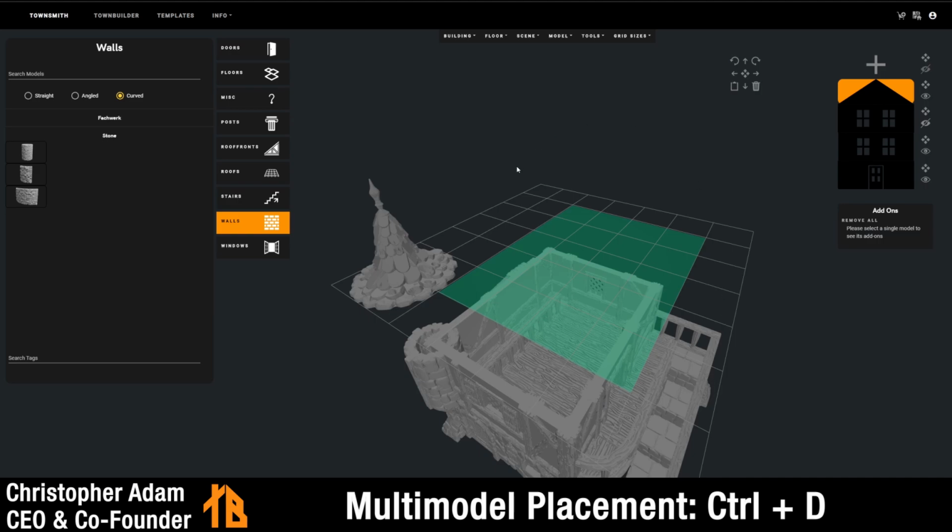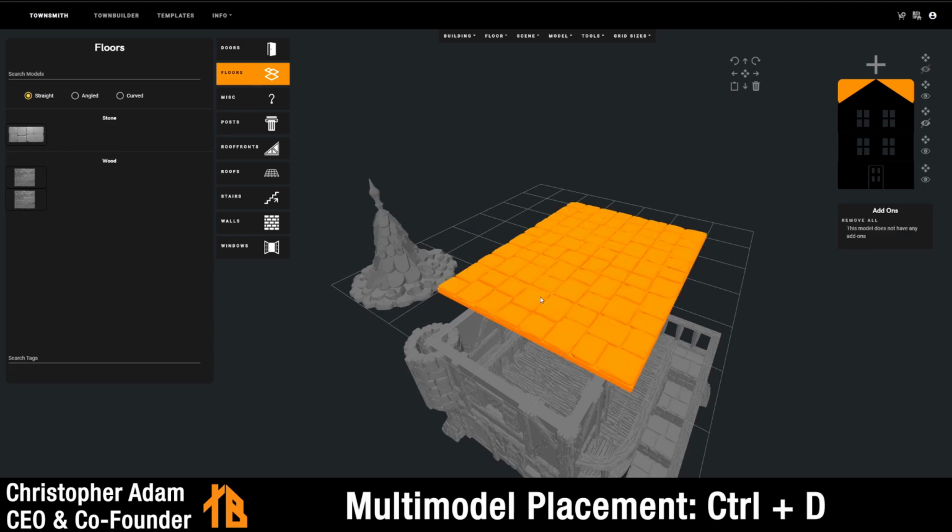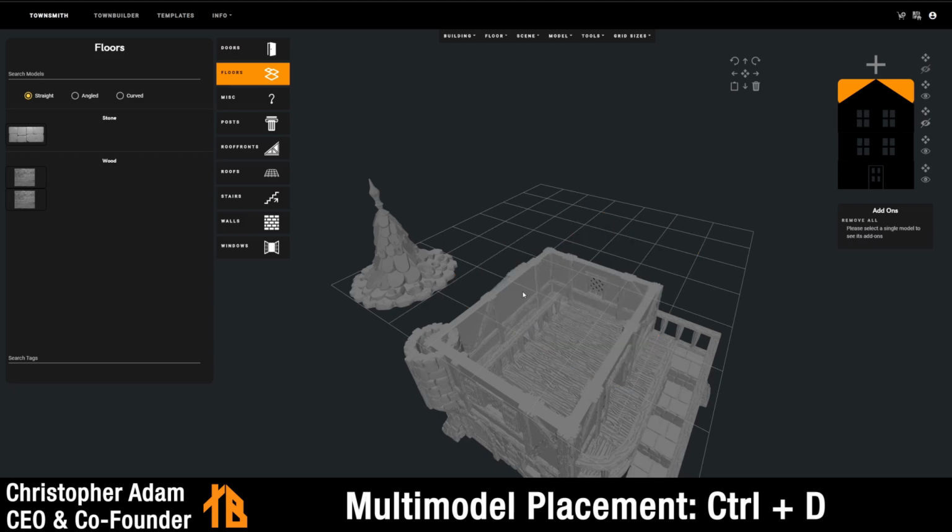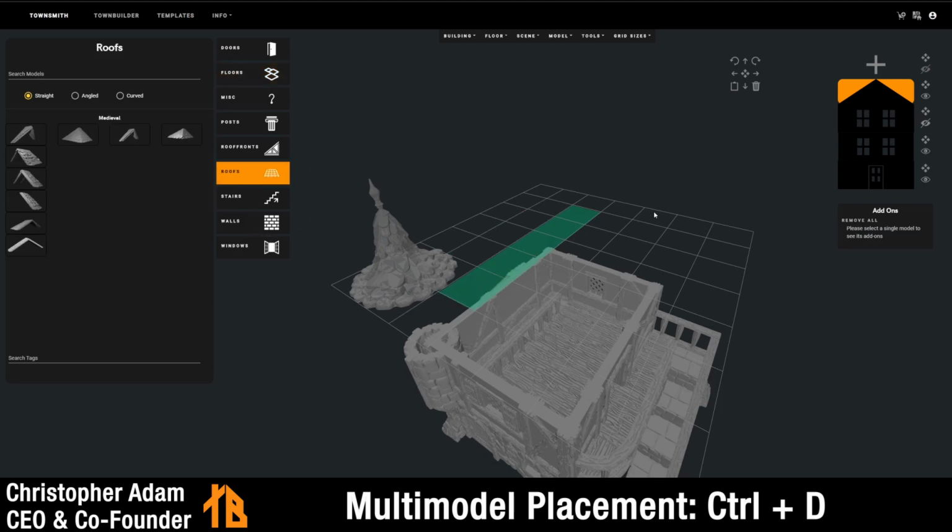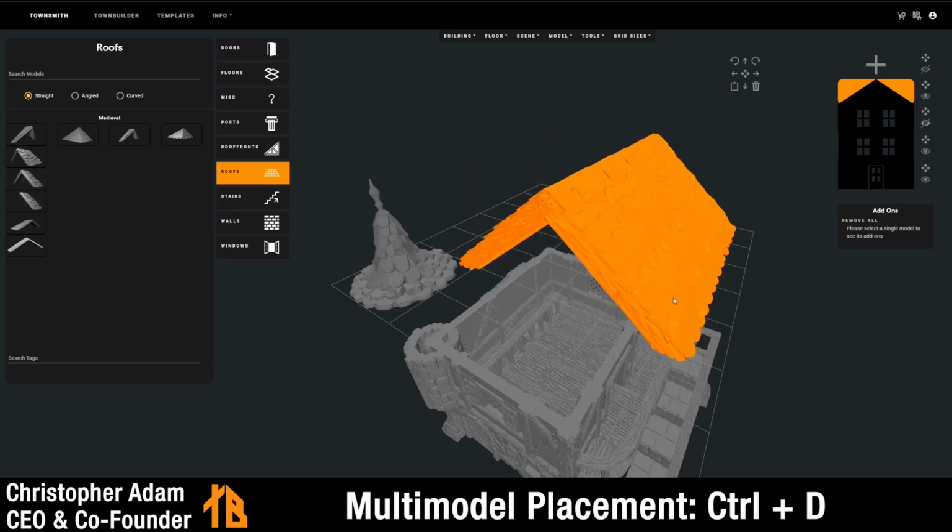Now the square won't follow you around anymore, but if you now click on any of the model buttons in the model menu, a model will be placed on every square you selected. Beware though, we are talking about really every square. So if you want to create a roof, for example, you don't need to select the entire area, but instead select a straight line of squares and then press on the roof you want. And this way you will get the correct roof.